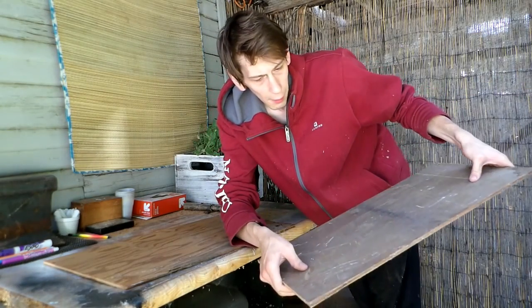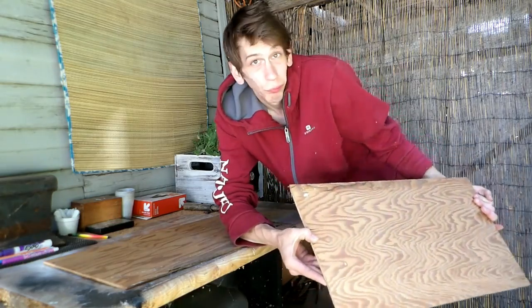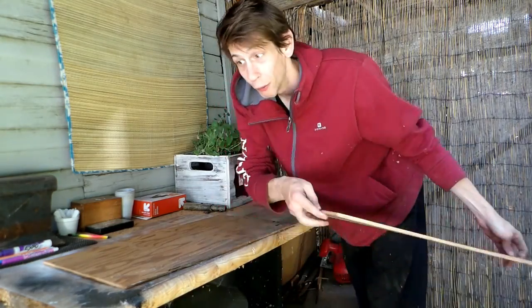Bokken smacks. Next is to get the old kimono, which I happen to have.